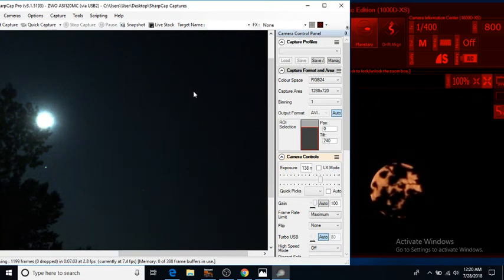Now, of course, the next meteor shower that's going to be coming up is the Perseids. And with the Perseid meteor shower, the active peak date is August 12th, which is coming up roughly about 15 days from now. If the weather is clear, I'll be using this camera on the left, and then I'll be using the other camera on the right, and I will be shooting the night sky all night. And I will see if I can catch as many meteors as I possibly can.